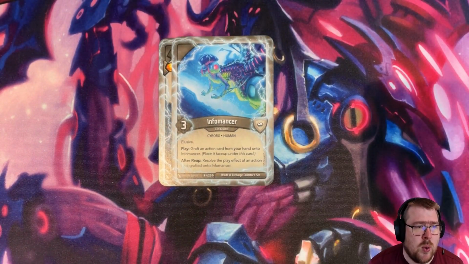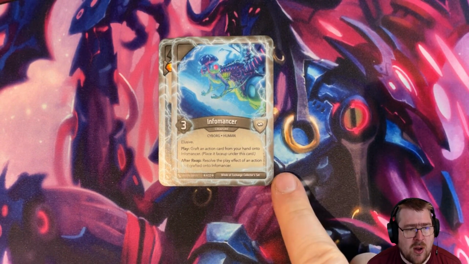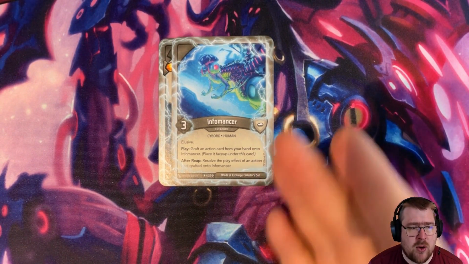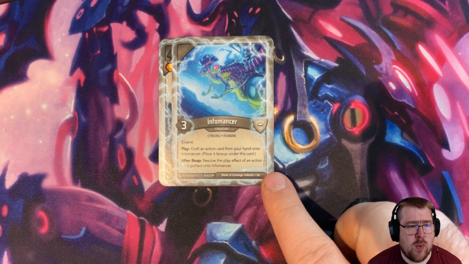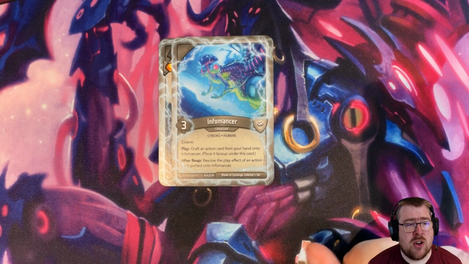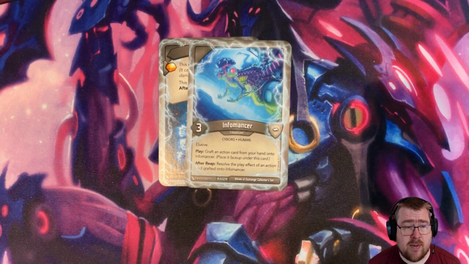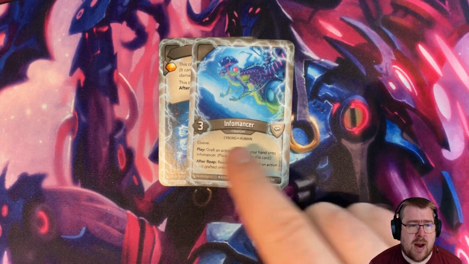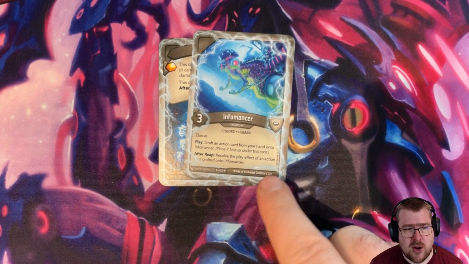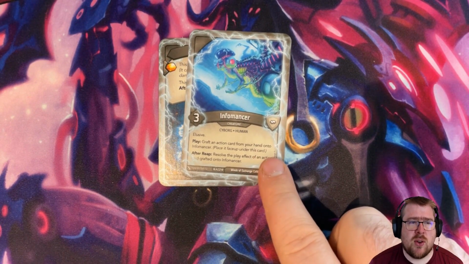Infomancer, this one's cool. It's a 3-power Cyborg Human with elusive. When you play it, you graft an action card from your hand onto Infomancer, which means you put it face up under Infomancer. And after Infomancer reaps, you resolve the play effect of an action card grafted onto Infomancer. So if you somehow, let's say you have Morpheus out or something, and you graft 2 action cards, you get to choose which one to do every time it reaps. This is a cool card.